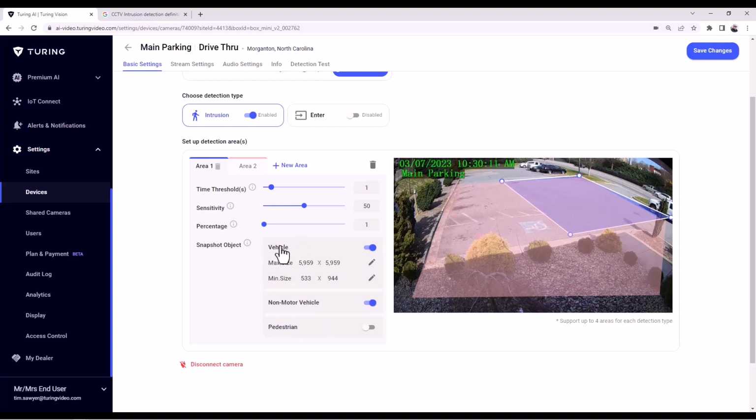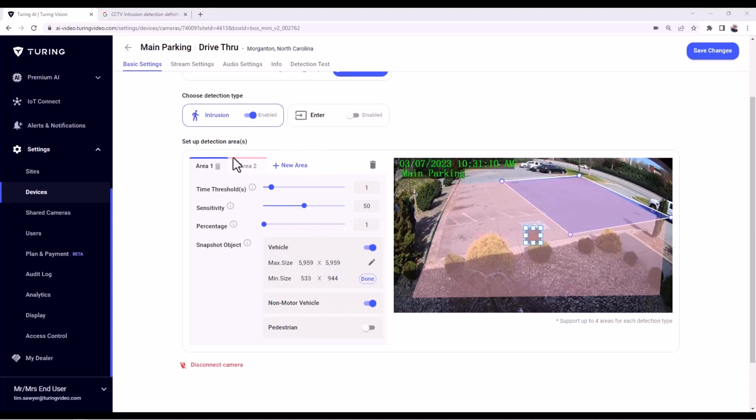So again, vehicle, you'll see here a minimum size, right? Again, all I did was go in and increase it. You'll notice that that's not even as big as the one for the human was. Again, I'm just making it something larger. I'm trying to help eliminate reflections, headlights, anything that could possibly put in false data. It just makes it better. Maximum size again, in this case, it's not going to matter. You're going to leave it probably almost the maximum size. But again, we're not looking for a specific vehicle. We'll see that later when we get over into doing the LPR.